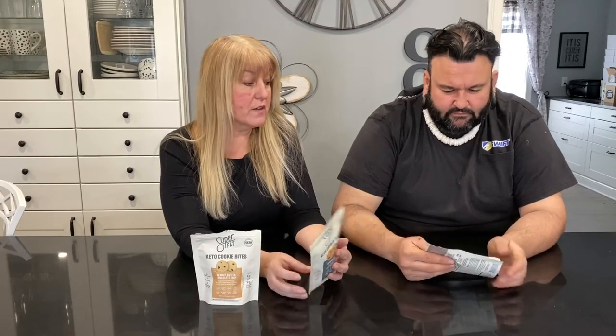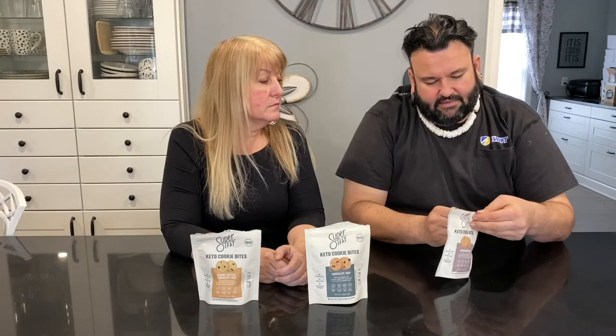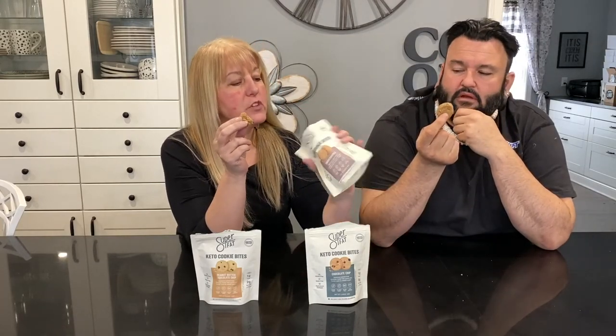Shall we try them? Of course, I've been waiting patiently! Let's go with snickerdoodle first. What I love most about these is that a lot of keto cookies are wet, bendy, and soft — but these are like shortbread. They are melt-in-your-mouth buttery shortbread, and they're not crumbly because they came out of the packet whole. Another thing I've noticed about a lot of keto cookies is they have a very oily mouthfeel, and these do not.